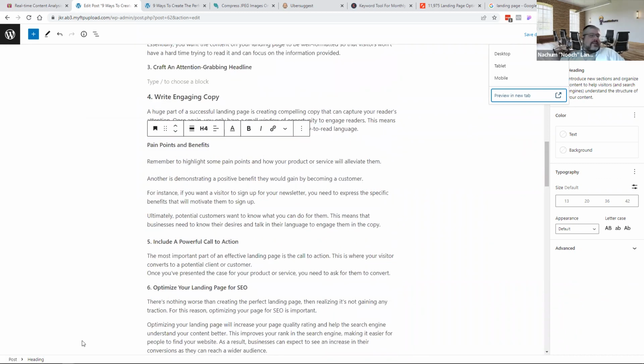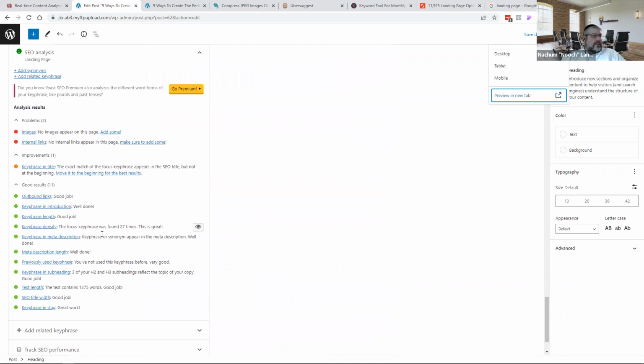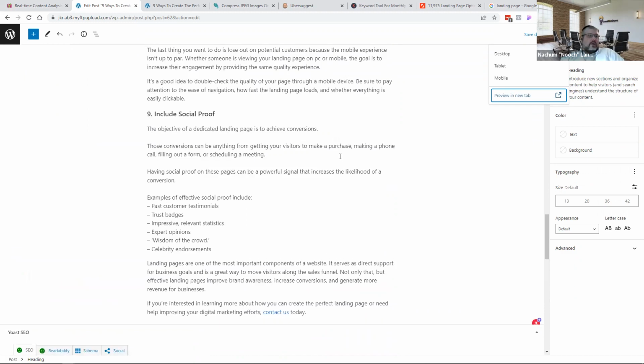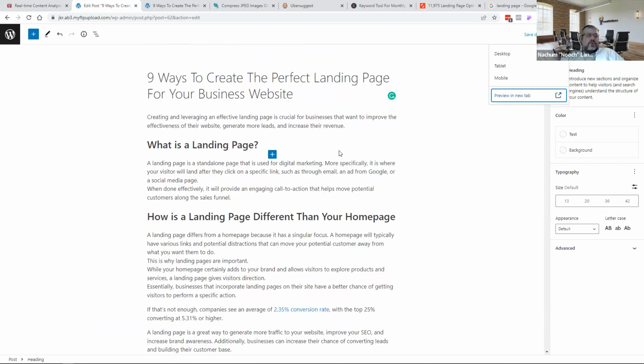Okay. Now, the next thing we have to do is let's take a look at what some of the elements are that we need. We don't have any images. Okay. Now, when it comes to writing a blog post, you need to have an image.